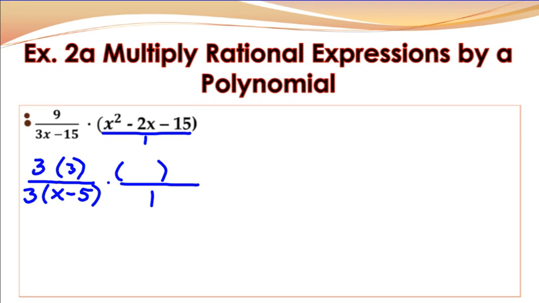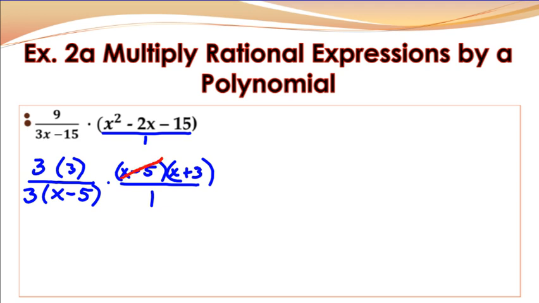And then I have a trinomial in my numerator. What 2 numbers can I multiply to get negative 15, but add them together gives me a negative 2? That would be a negative 5 and a positive 3. Now that I have factored everything, I can find factors in the numerator and denominator that are similar or the same that can cancel each other off.